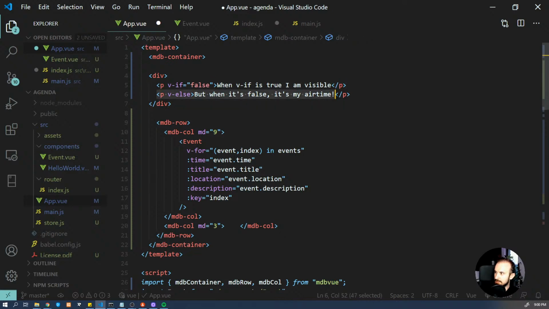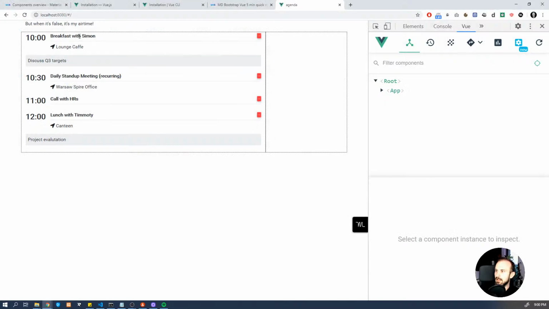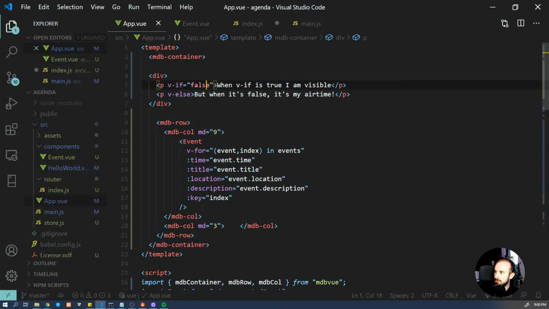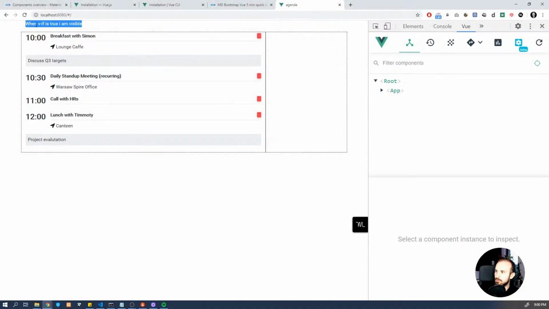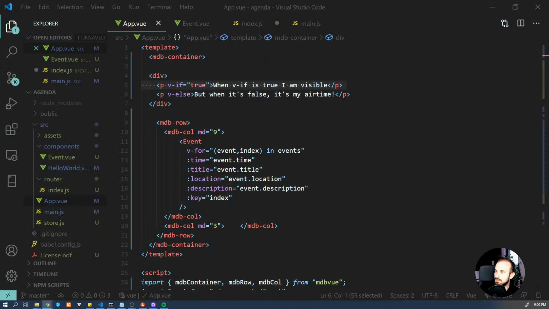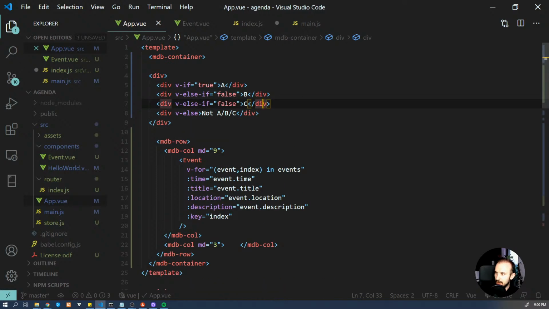Otherwise, this is the else. So we have this else option. So this is like false. When I change it to true, then this one will get applicable. See? So they are working in pairs, and we can have else if, so a more complex one.